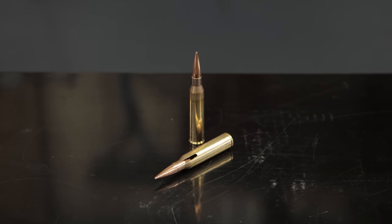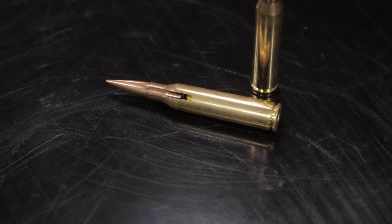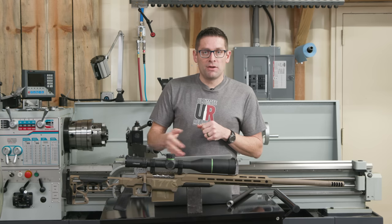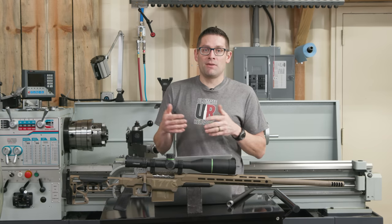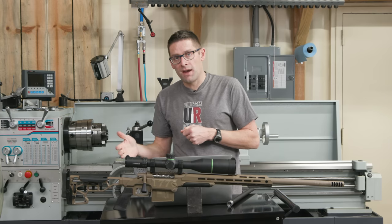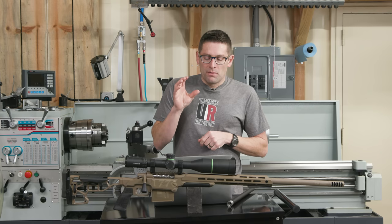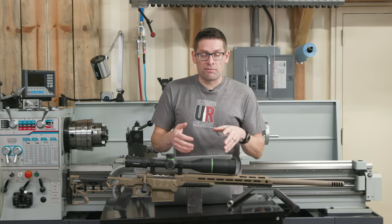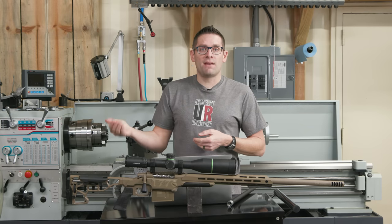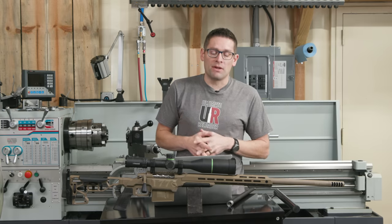I created a dummy cartridge by slitting the neck of a brand new piece of brass, putting the corresponding bullet in, and taking a bunch of measurements for cartridge overall length and base-to-ogive. I then confirmed that with what Treble uses with their lands gauge. .338 Lapua seems to like a lot of jump — I calculated I'll have about 160 thousandths approximately. I can load it longer or shorter for more jump, but that gives me flexibility to be in the right overall range. The first time you use a particular tooling package there can be a lot of analysis, so I like to write it all down and save it in a file.